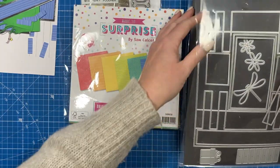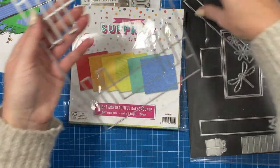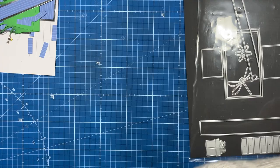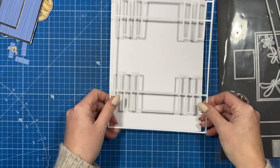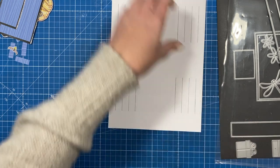So this, the 5x7 ones do need a larger die machine because the width here is 7 inches. So I'll go through the other product in a moment. So what I've already gone ahead and done is I've run this through with a piece of 300 GSM cardstock, okay? And it will give you all the cuts and the score lines.